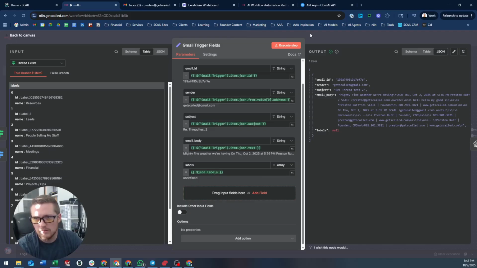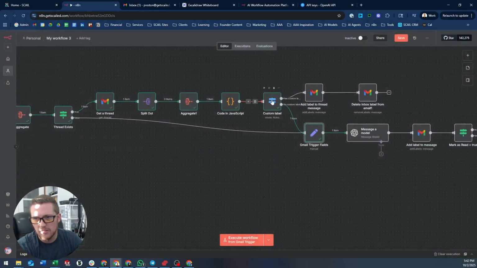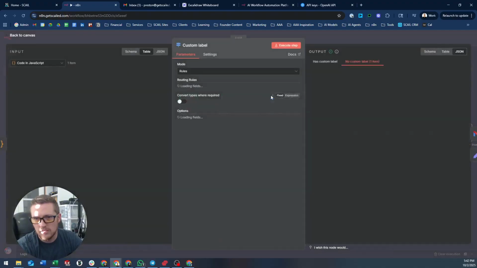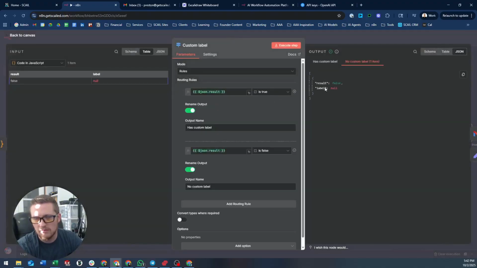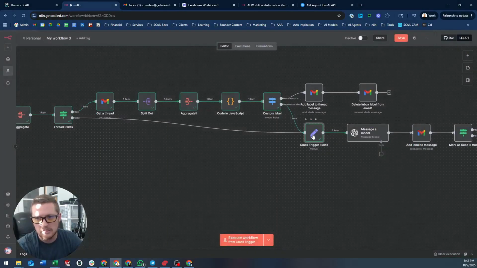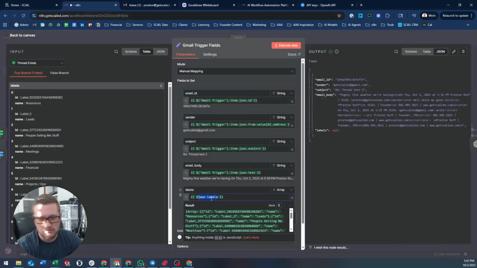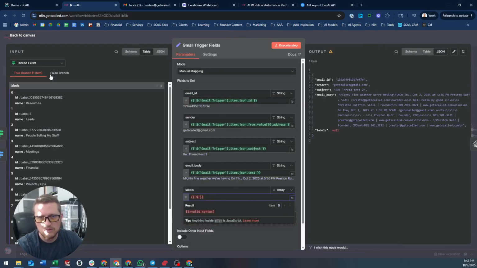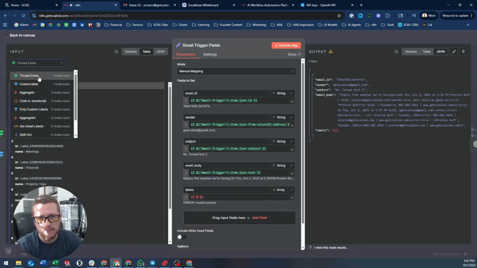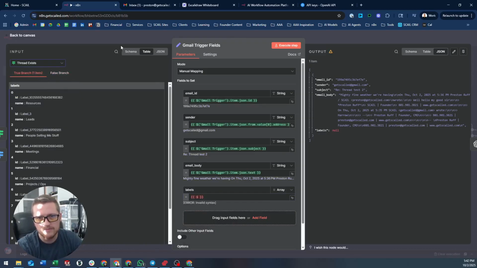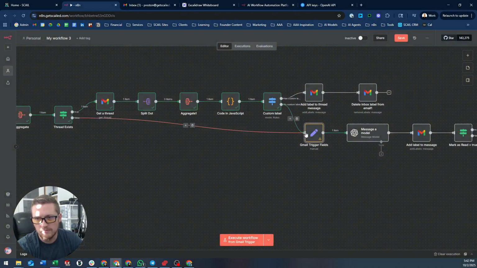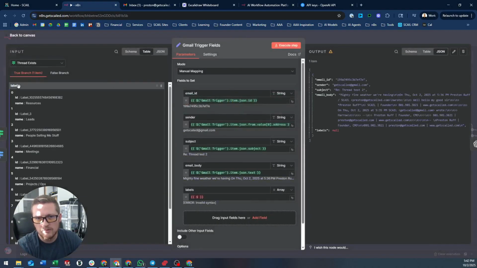Oh, I see. I am pulling the JSON labels from the last node executed. And this does not have labels. It's undefined. It's null. Doesn't exist. So instead, this needs to get it from thread exists.